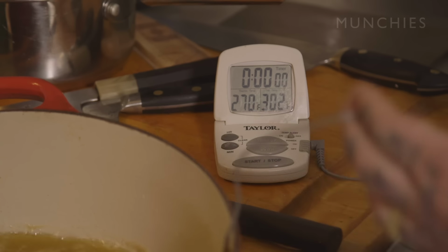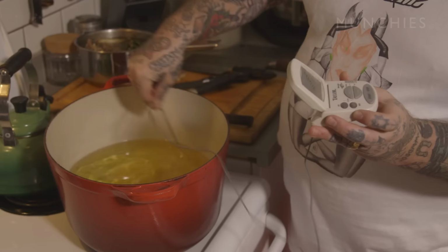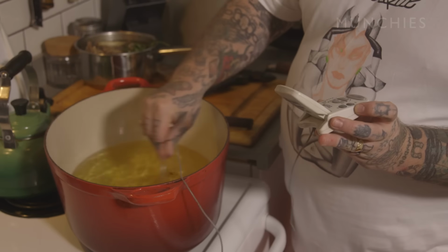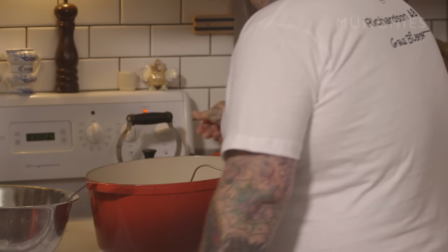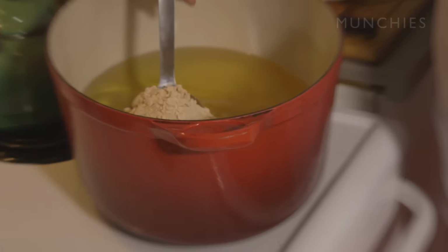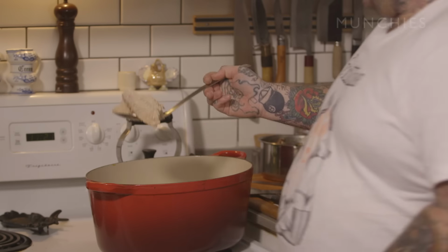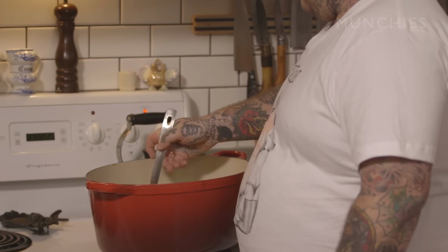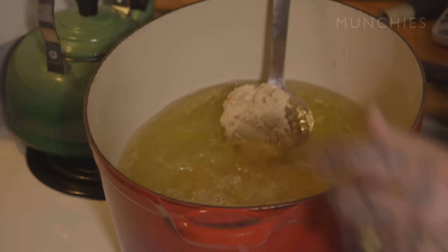And then the big secret is you get your oil to 300, and at 300 degrees, you're gonna get golden fried chicken and cooked fried chicken. Crank your stove and you maintain that 300 degrees. So you can just take it, look, oh. Put it in one piece at a time. This is a lengthy process because it's gonna take about 15 to 20 minutes to cook the chicken.